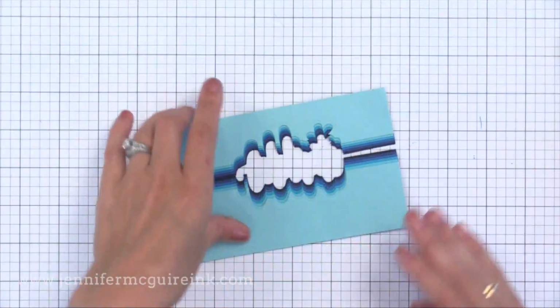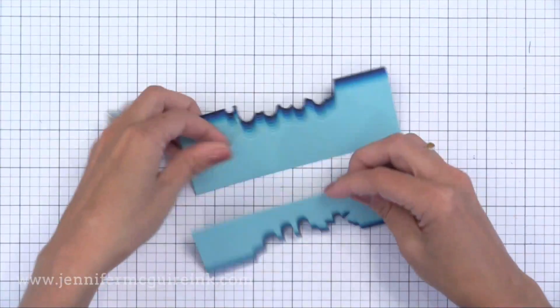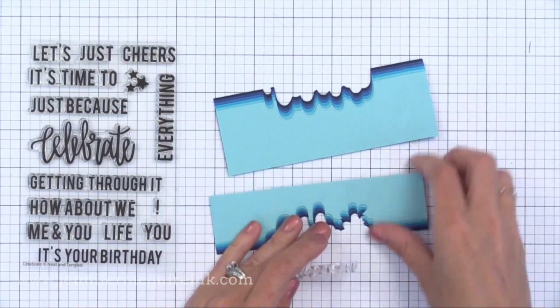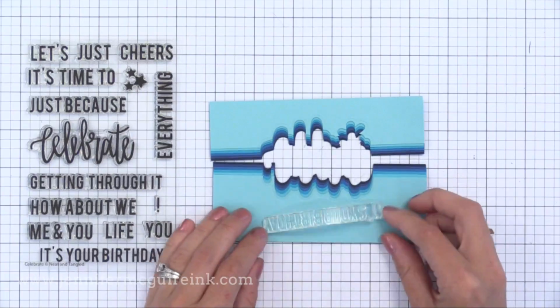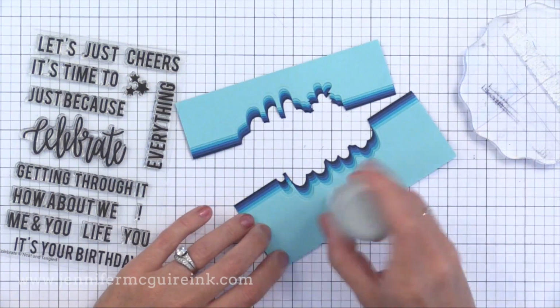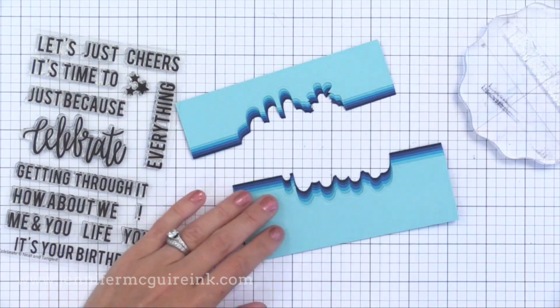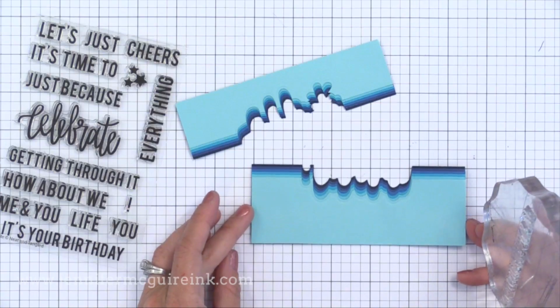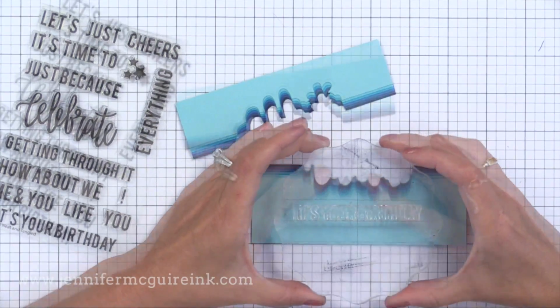I use this coordinating stamp set from Neat and Tangled. It coordinates nicely with the Celebrate die cut that I used. It even has the Celebrate word as a stamp also. So I am going to stamp It's Your Birthday with Versamark ink on the bottom. Since I'm doing heat embossing, I'm first going to brush my anti-static powder tool. Then I'll stamp with Versamark ink, add the white embossing powder, and heat set that.